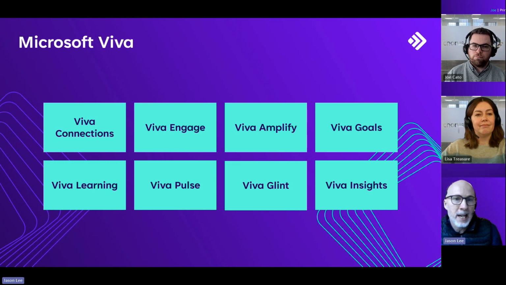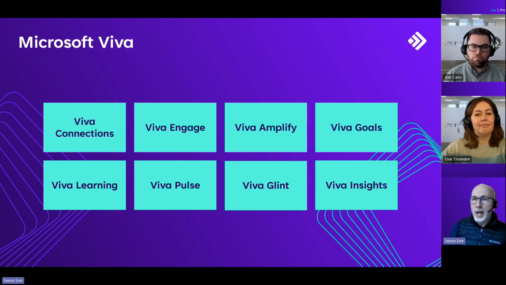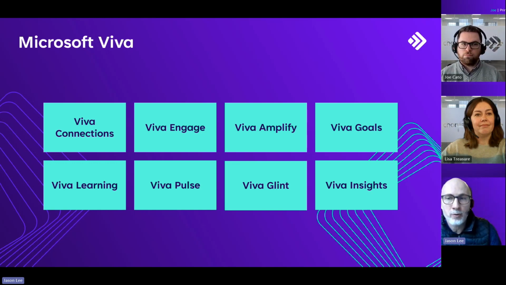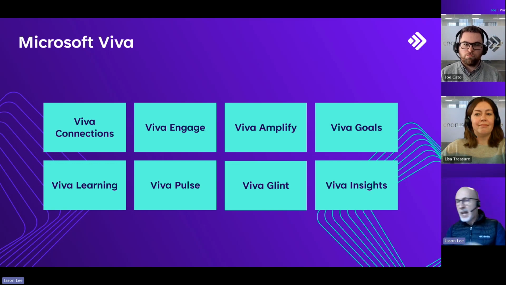So things like Viva Connections and Viva Amplify are really useful if you're looking at internal communications. So Connections helps you consolidate everything into Teams, helps you bring your SharePoint intranet and an employee dashboard into Teams. Amplify is really useful at streamlining those internal communications, so organizing campaigns, organizing multi-channel communications.